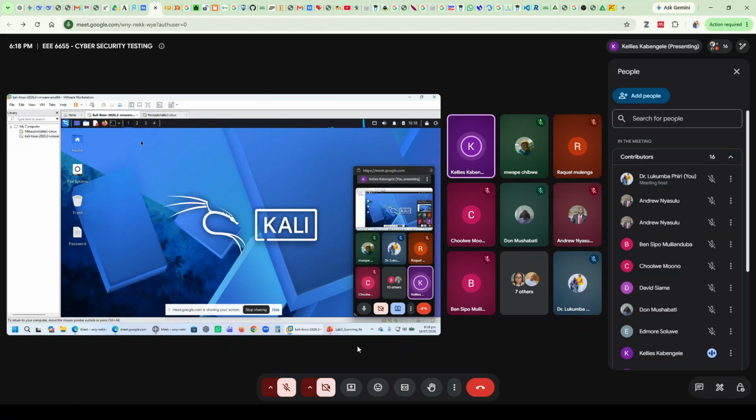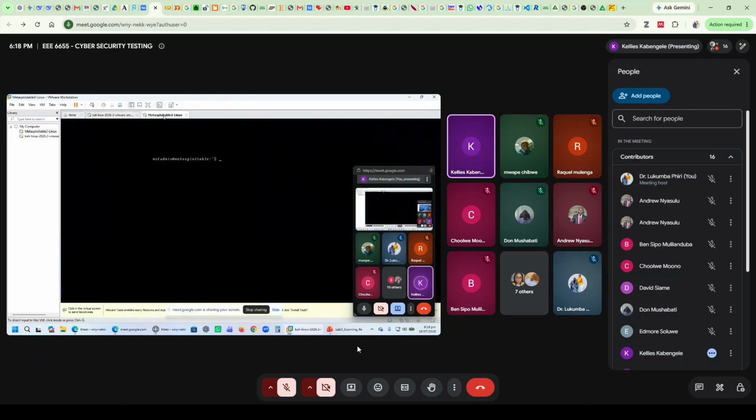First, I'll go to my Metasploitable just to confirm the IP address it's using. I'm already logged in there, so I'll do the command ifconfig.